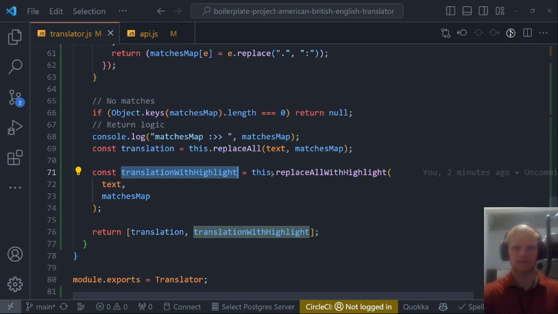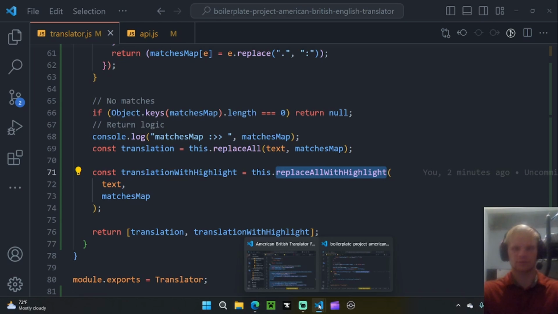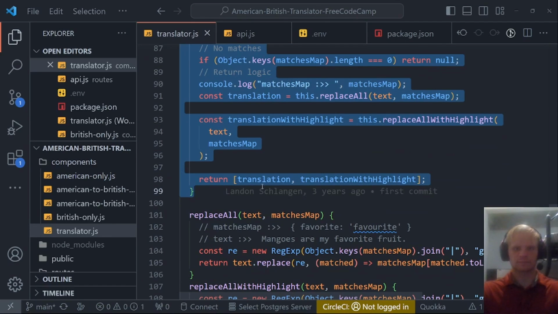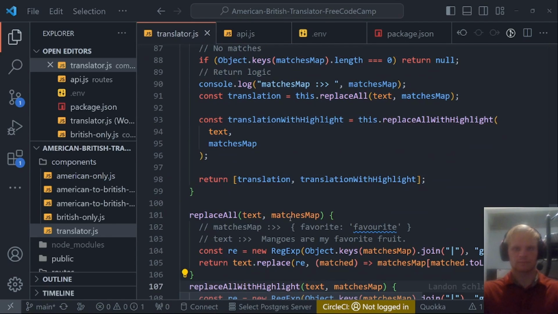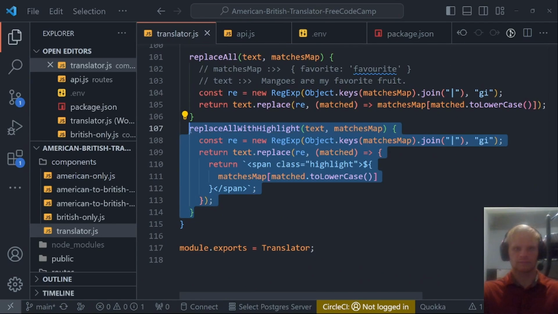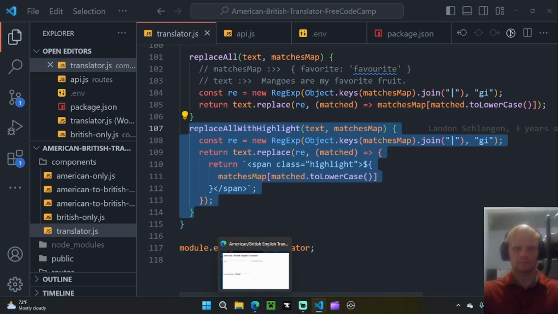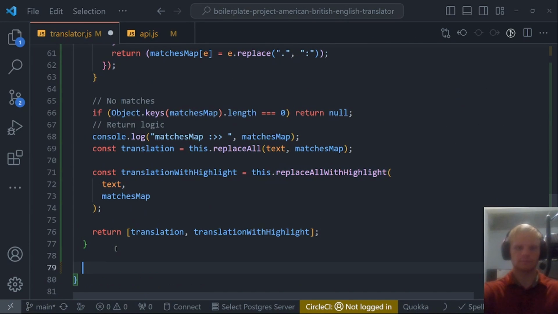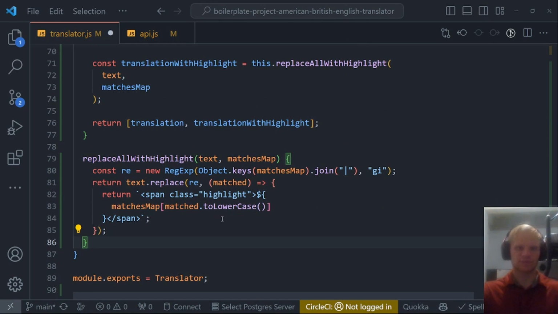So the translation with highlight uses another function that will actually give us whatever was changed in the text. So let me get this function quick. Okay, this function is pretty simple.